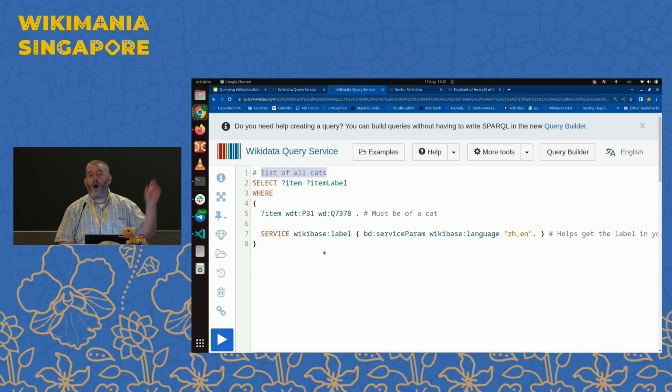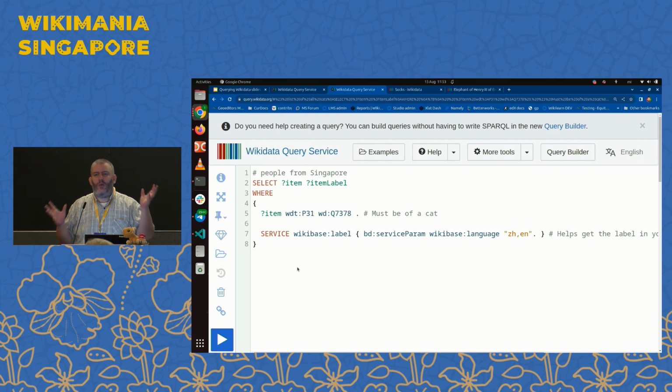I'm going to change the comment just so that we remember this is no longer about cats. Famous people from Singapore. Okay? You know what? Let's leave out famous, because that's a different thing. Just people from Singapore. Any people from Singapore that Wikidata knows about. What does that mean, though?